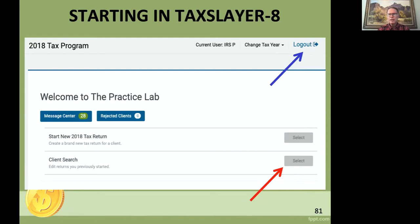The only reason I point that out is that in December, TaxSlayer is busy updating all of its forms. Right now, the company is making sure that all the federal forms are fixed. There is no way you're going to be able to do an Arizona return right now in December, unless you change the tax year to last year, because last year's tax information with Arizona in it is still there. We'll get to that again as we get into some of the Arizona peculiarities.